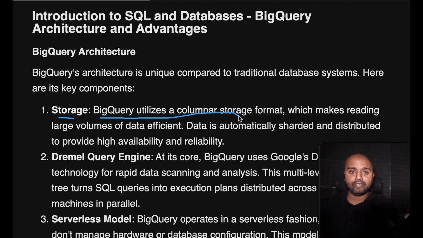This is a lot better because of the application that we are going to be using BigQuery in, where we are querying petabytes of data. It's beneficial because we are mostly using it for analytic purposes. If it were transactional data, then a relational database or row level data storage would be perfectly fine. But because we are running analytics where we are only concerned with one or two columns, or maybe a few columns, and we're not bothered about all the rest of the columns, it makes much more sense to have everything stored in a column format. And that's what BigQuery uses under the hood.